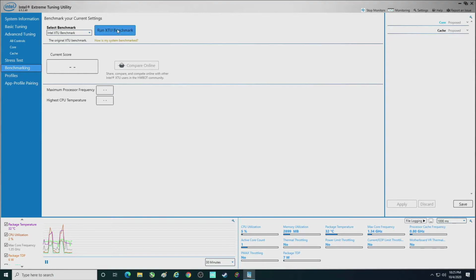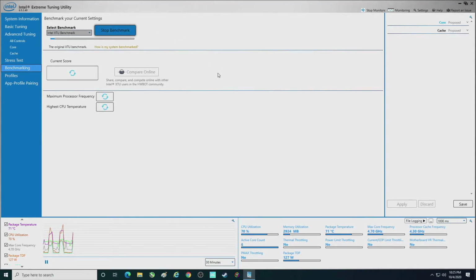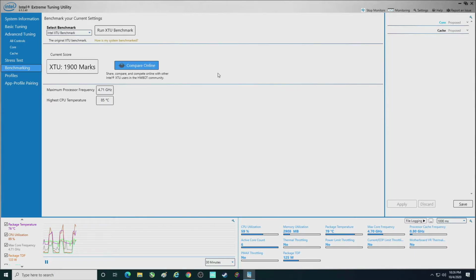Let's run it again. Now if it crashes, then it's either a thermal throttling issue. I don't think we're going to have a problem with power limit throttling, though this motherboard does not have the 1x8 and the 1x4. But as long as we don't get anywhere near 200 watts, it's probably going to be all right. So I'm thinking at 85.